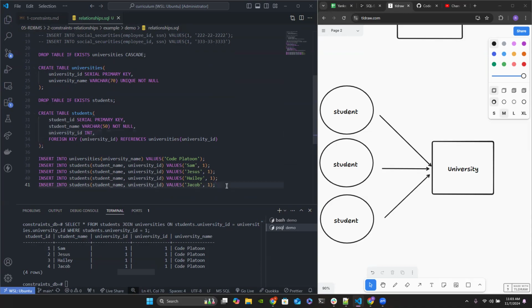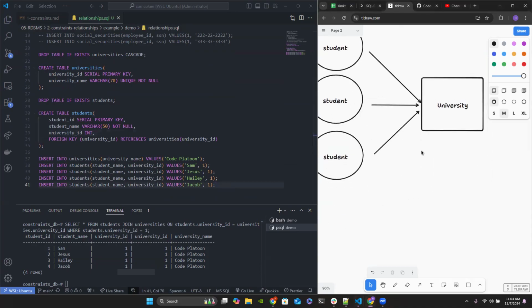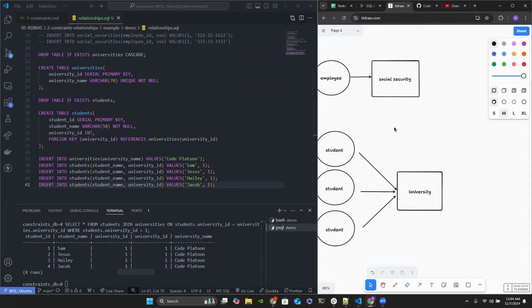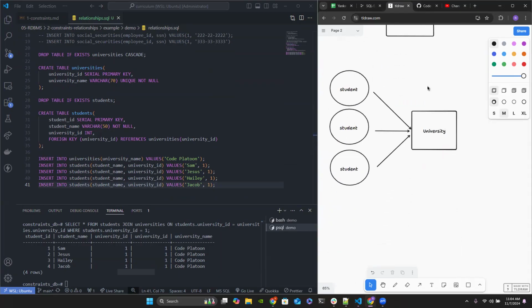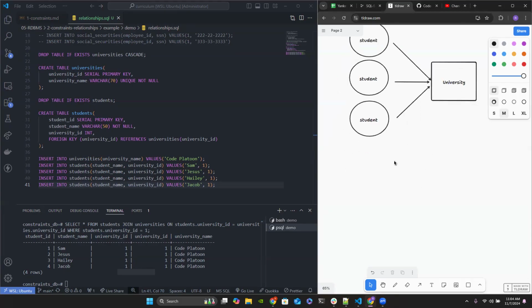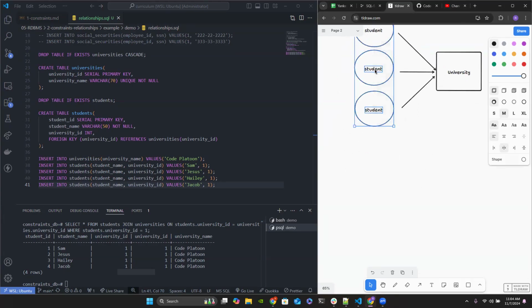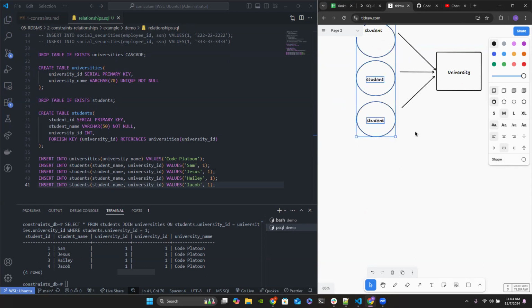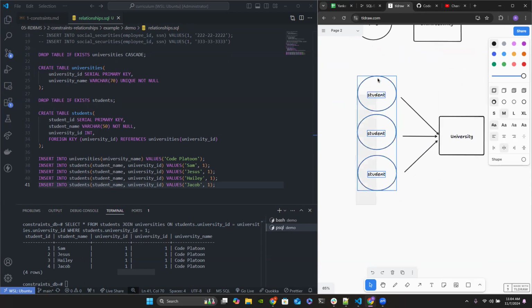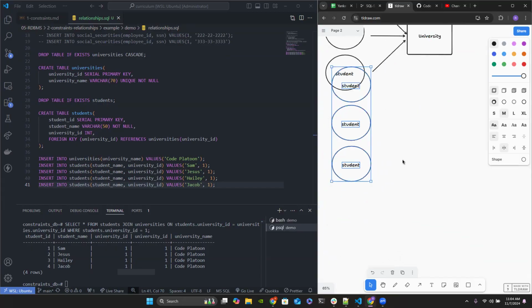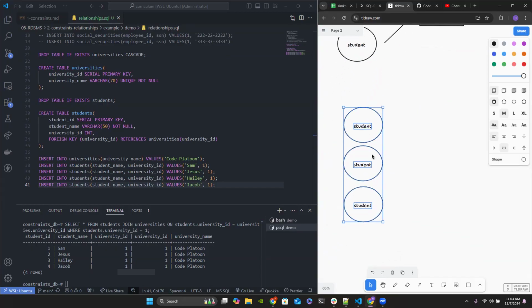So next, we're going to talk about the many-to-many. We have our one-to-one employee social security number, and now our many-to-many. Looking at the README, I believe the many-to-many is the same scenario with students, but this time it's courses. So we have our students. I'm going to copy this, and we're going to make the students over here.